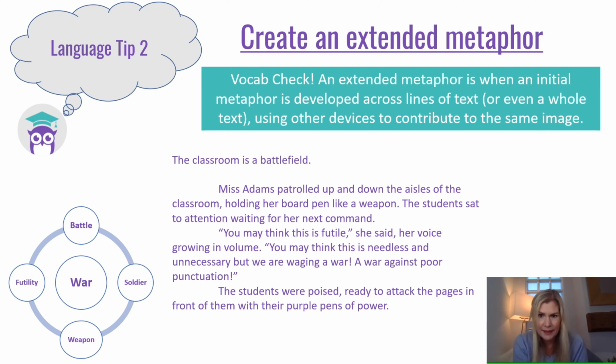So what we've got here in this extended metaphor is a variety of devices. You remember on the last slide we talked about the semantic field. So in order to create my extended metaphor, I have placed the semantic field of war all the way through this extract. And then I've got other little metaphors that contribute. The fact that I say that I patrol up and down the aisles makes me sound like a sort of sergeant major rallying the troops. I've used this simile, holding her board pen like a weapon. I've got this, the students sat to attention. So again, like they're soldiers, waiting for the next command.